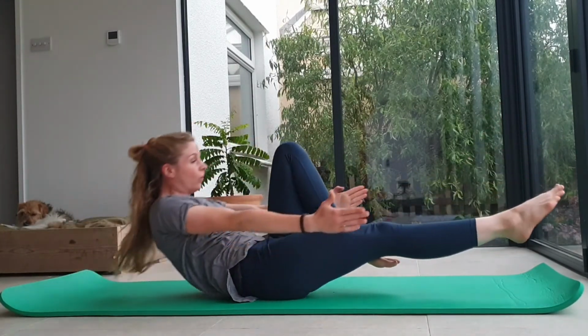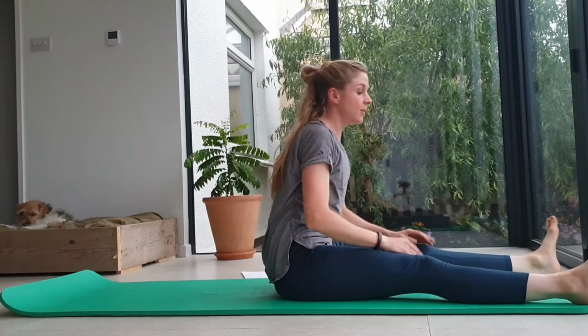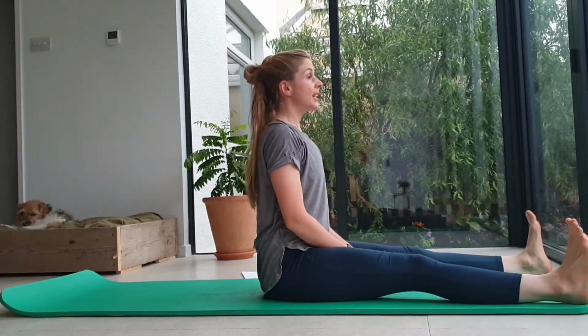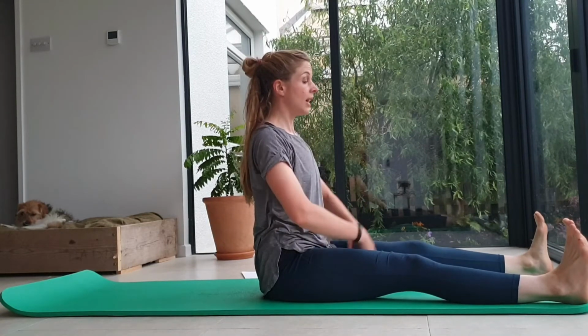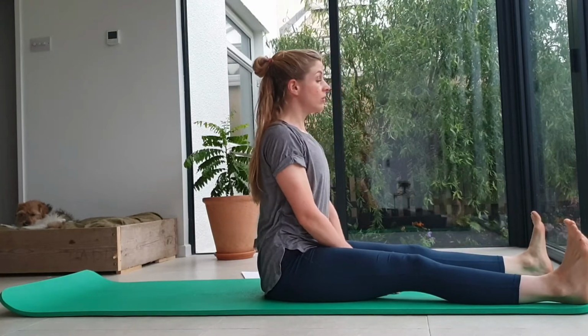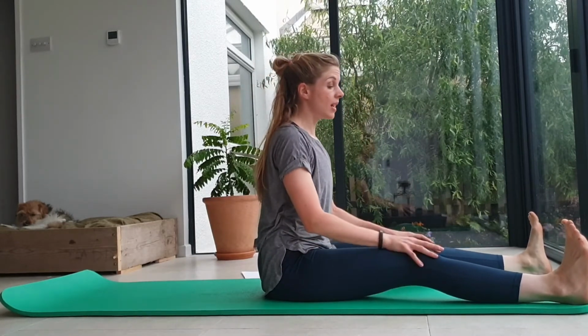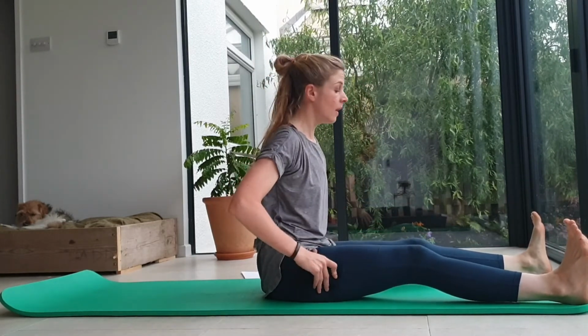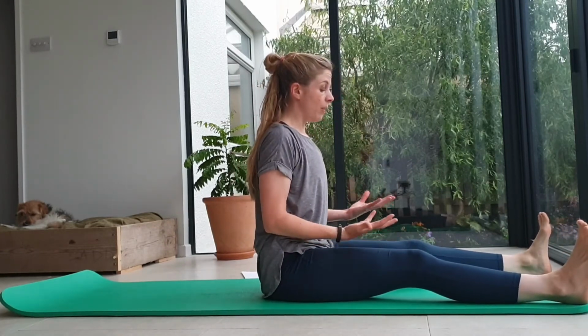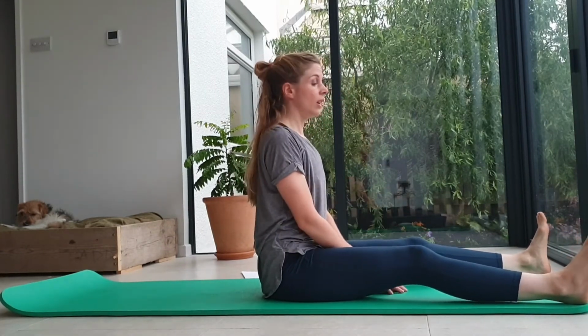And now come all the way up to a seated position for spine stretch forward. So you're going to sit up nice and tall. Let's put the hands on the mat to begin with. Now if you struggle to sit up tall with your legs out straight in front of you, if it's in your hips or you're rounded in your back, then just sit up on a little cushion or a little bolster.